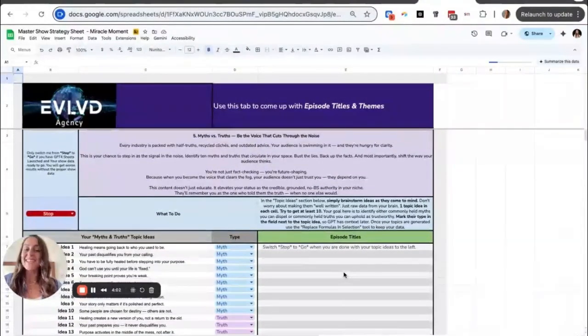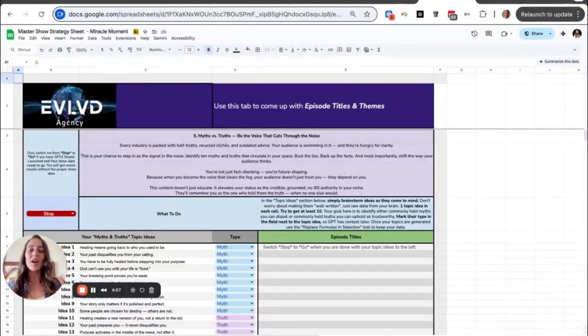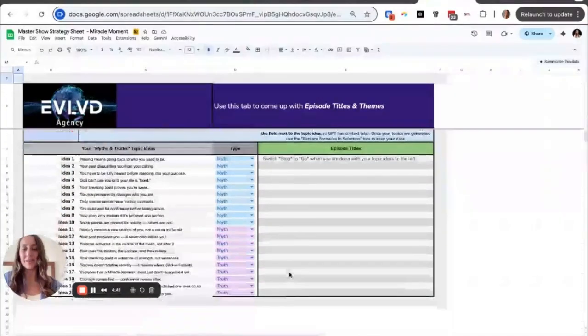Also, myths and truths. This is the most important thing you can do, because with ChatGPT and AI, a lot of content is getting a little muddy, lukewarm. You don't really know whose side you're on because no one's choosing their side, right? This is really important in content: to break down what is a myth, what is the truth, and to actually create that divide of who's on your team versus who's not, and create that rallying effect. This can be really good for building up community, and people will then self-identify whether they are a part of that community or not. So there we have that.